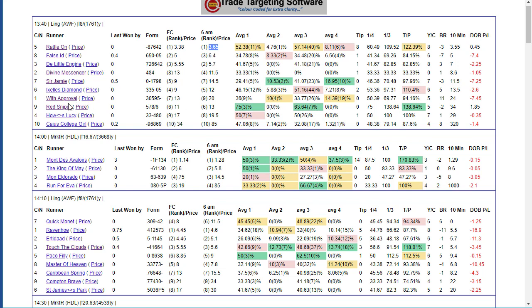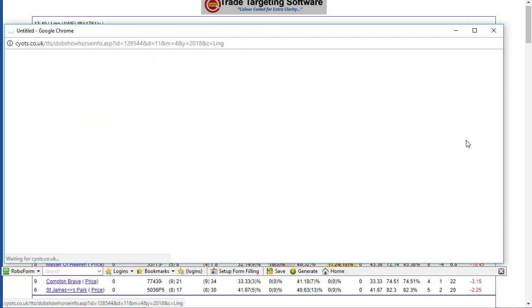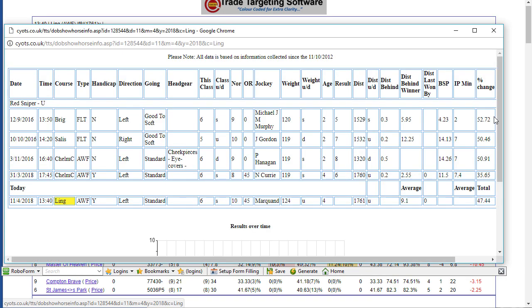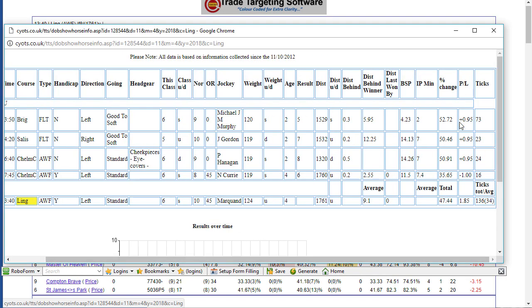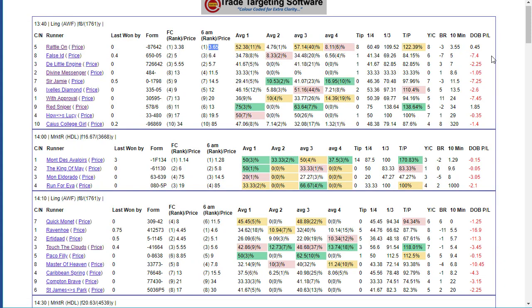One of my favorites, and you'll see videos like this, is just looking at the green rating, waiting until the off and doing a BSP in-play bet, and then trading out as soon as I get a trade. Generally, as long as the runner is showing a reasonably good in-play tick value, as this one has, I will go on it. It's a really simple trade, and if it doesn't work, you just get out very quickly.